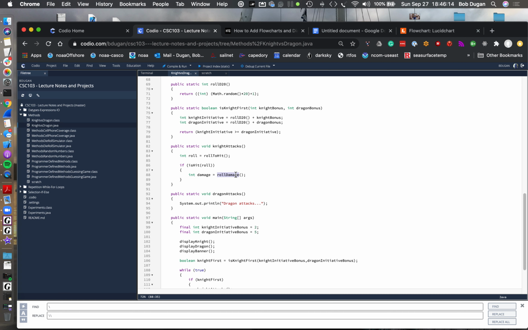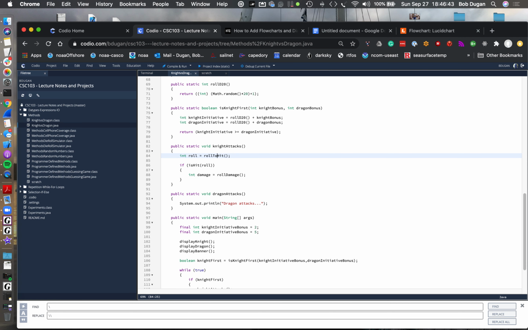But thinking about it a little bit more, we could roll damage based on the weapon that the knight is using, and we're going to roll to hit based on some information about the knight, and we'll determine if it's a hit or not based on some information about the roll and the dragon.